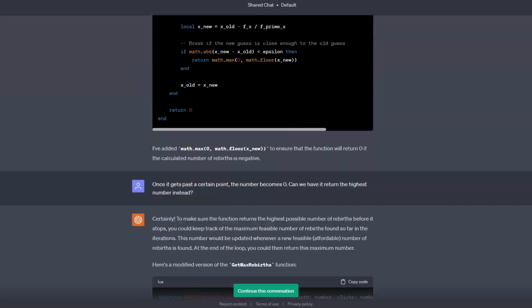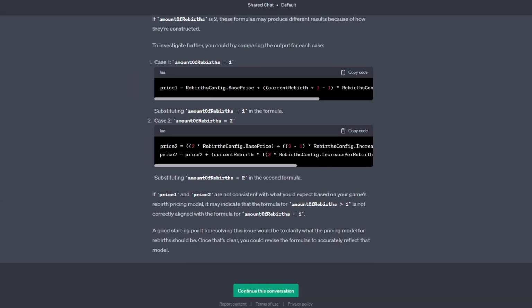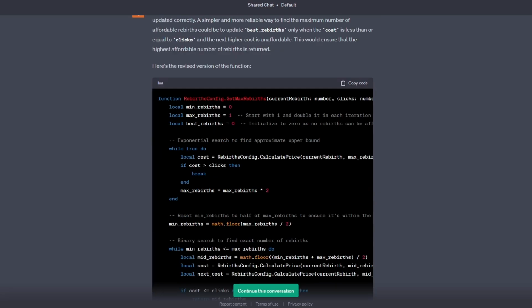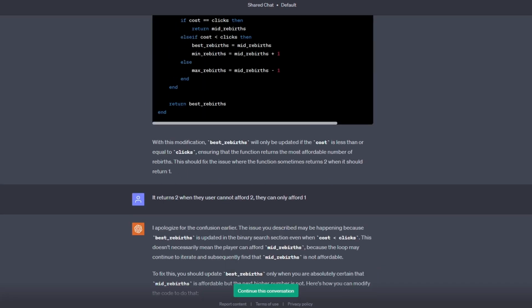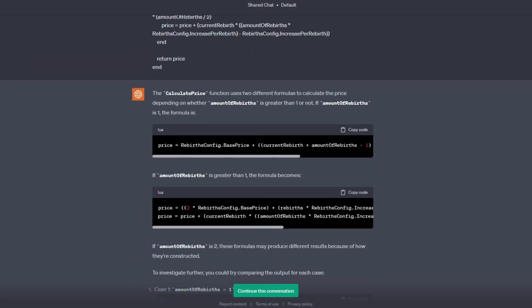But this conversation was extremely long. Eventually, though, we actually got to a solution and it was all good. But yes, I had to work for a very long time with ChatGPT and really tune this out and fix some different issues and stuff like that. But eventually, we did get a working solution.